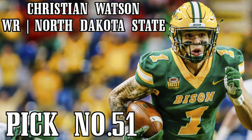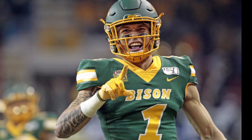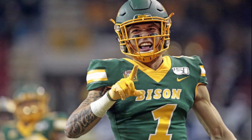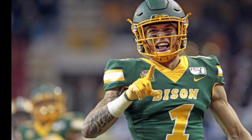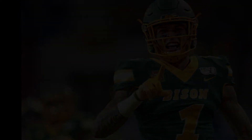In the second round, I decided to look at the offensive side of the ball and select a wide receiver that possibly could go in the first round as his draft stock continues to go up. With the 51st pick, I went Christian Watson, wide receiver out of North Dakota State. At 6'5", 211 pounds, Watson ran a 4.36. Watson has an unbelievable blend of speed, size, length, and athleticism that cannot be ignored. His height allows him to be a red zone threat, and he is an extremely good 50-50 ball catcher. Not only is he a great red zone target, but he is a legitimate deep threat as well. The only knock is he's coming from a small college with lesser competition, and I think that's why he would slip into the second round.